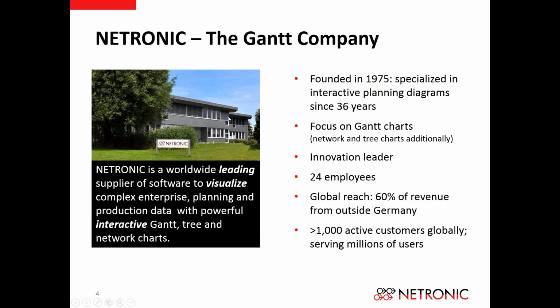So we are in a quite ancient city called Aachen, which has one of the most renowned technical universities here. And from here we serve a global market with our product.